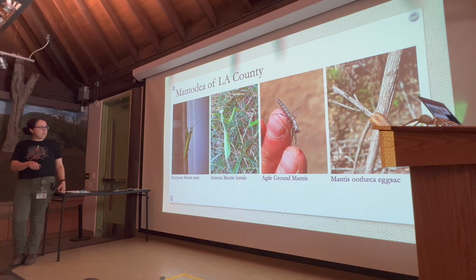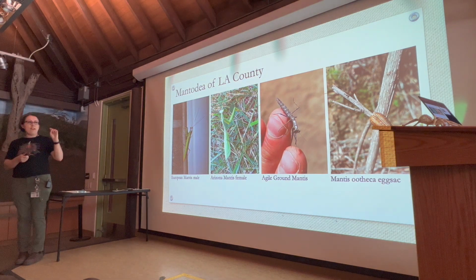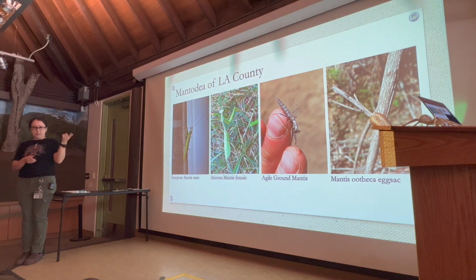This is an Arizona mantis, but there's also a California mantis. I don't think I have a really good picture of one. I've seen the California mantises in both brown and green, so I've heard they change colors based on their environment. In fact, the one I have alive with me today is a giant Asian mantis. This is the second one I've gotten. My first one was green, and this one's kind of tan. I don't know if it's because the other one had more leaves in its environment. This one just has some sticks, so she's taking on a stick color.